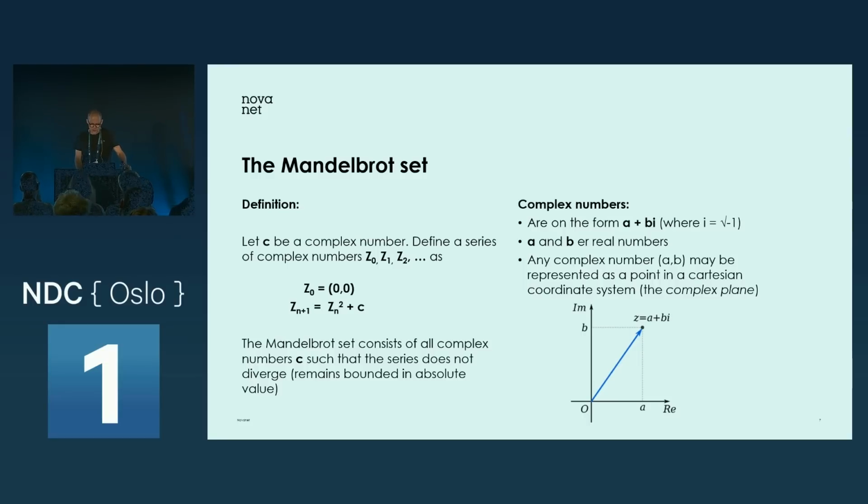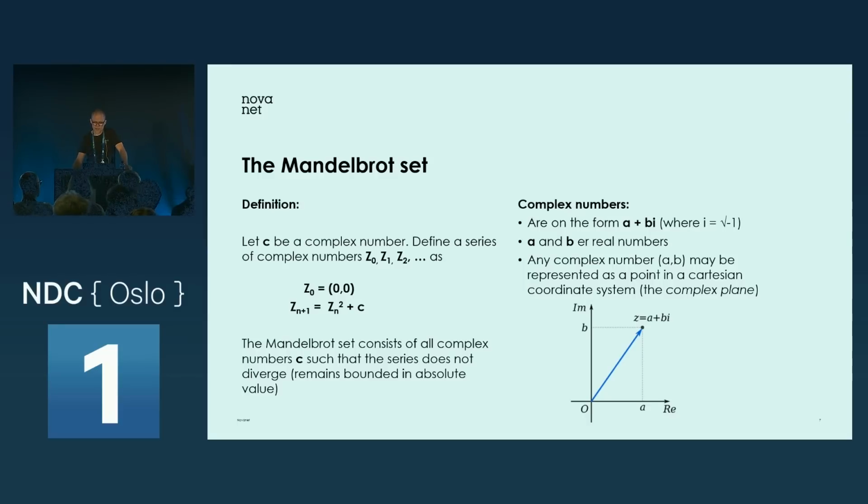So here's some math for you. We don't need to know a lot about complex numbers for this demo, only that they have two parts, A and B, called the real and imaginary parts. So a complex number C is actually a sum of a real part, A, and an imaginary part, B, times i, where i is the square root of -1. They have well-defined operators like addition and multiplication, and they follow simply from the definition.